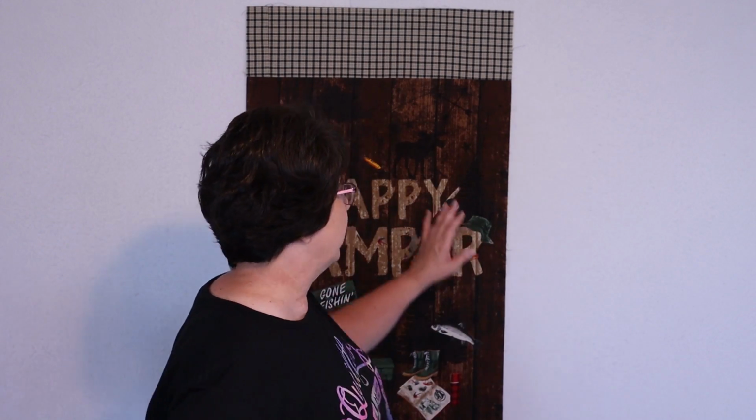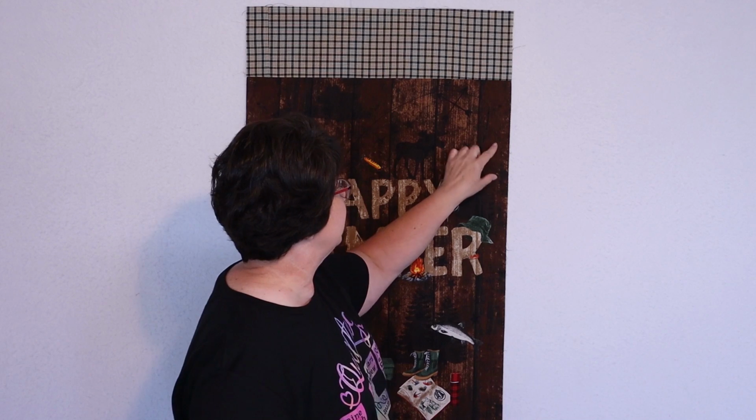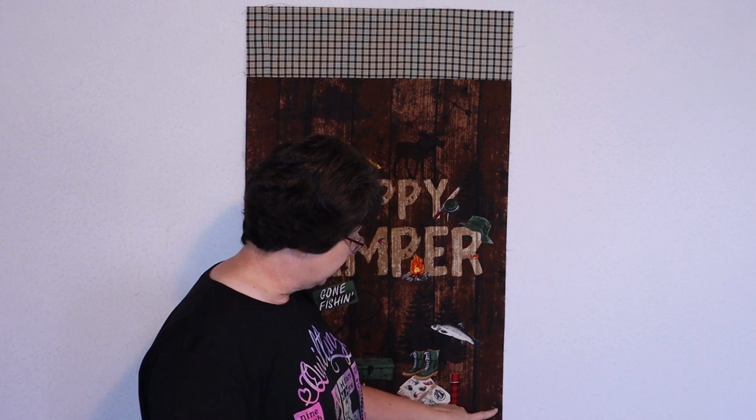Now, when I pressed this, I pressed it in half, and then I folded in half again so that the fourth, it's pressed into fourths. And I'll do the same thing in my next piece. Then when I line those up, I'll line those up and pin like that. So let me get this next piece cut and pressed, and then I'll show you again how I pin that on.